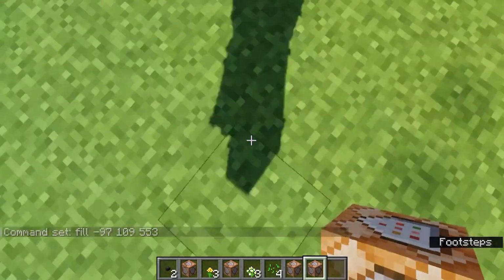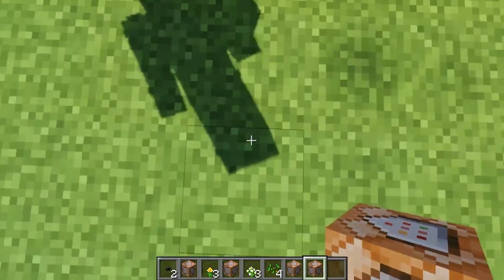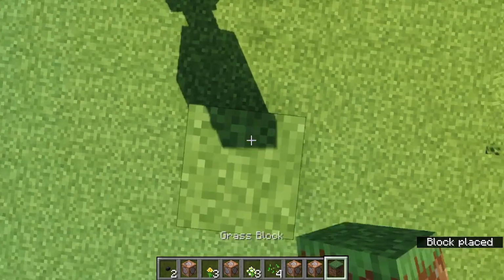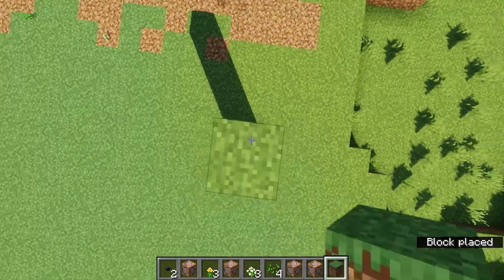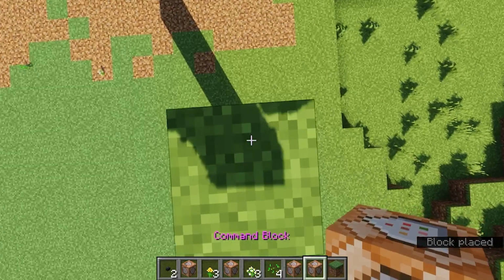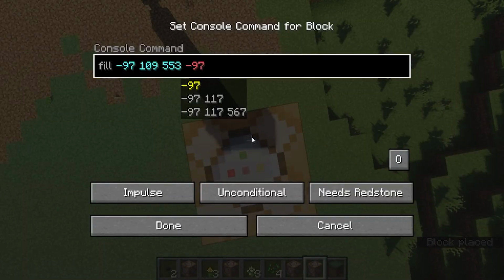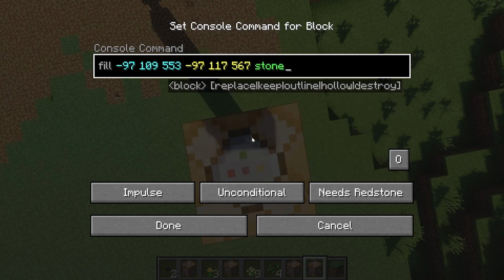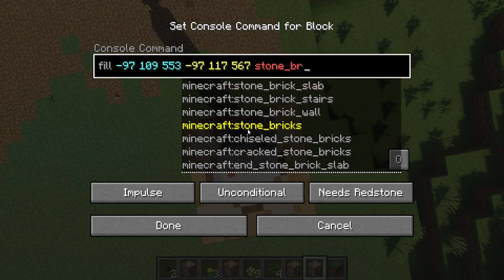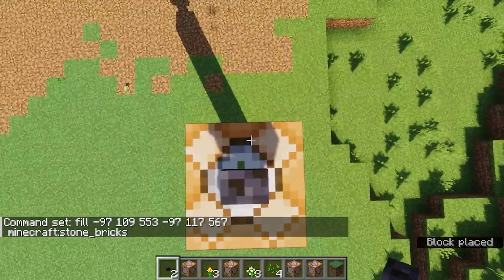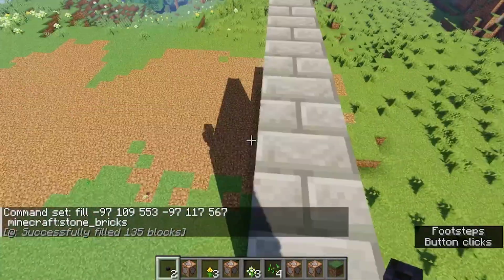And so say you want it to be however long this is, what I would do is push this to the side, maybe pick up some dirt here and just tower up however far I want to do. So say I want to make a wall from there to here, and then I would place this on top. And then tab, tab, tab. These are the coordinates for this location. And then I'll say stone bricks. So fill from that to that with stone bricks. Now, back up, press the button, and there you go.